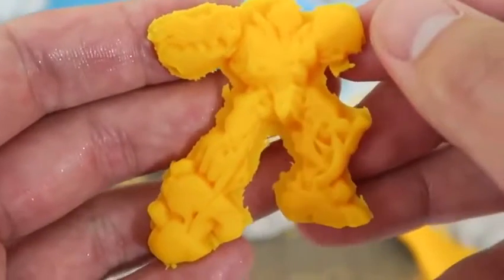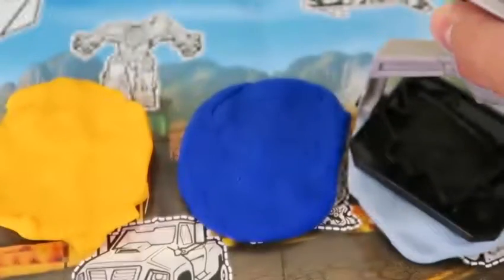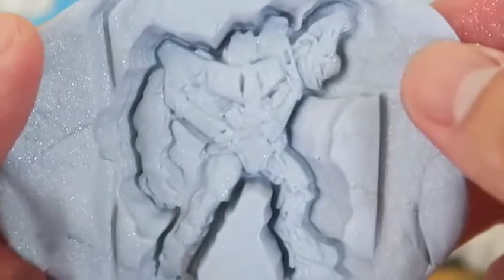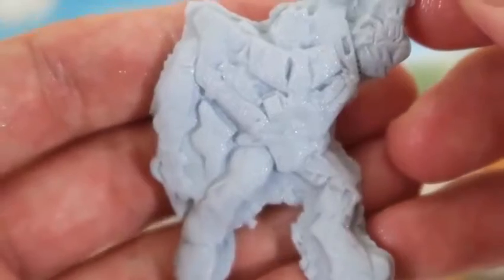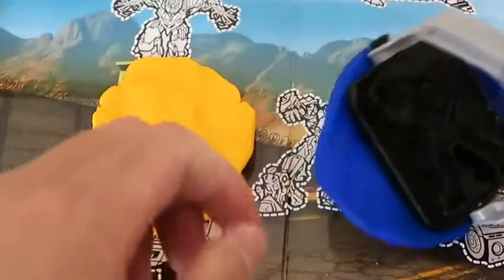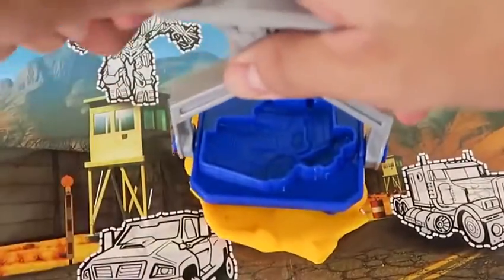Nice! This is Bumblebee. He's one of my favorite Transformers. Let's use a different stamp now. This is Starscream. He's one of the bad guys. Starscream is an F-22 Raptor when he's not a Decepticon. That's pretty neat though.